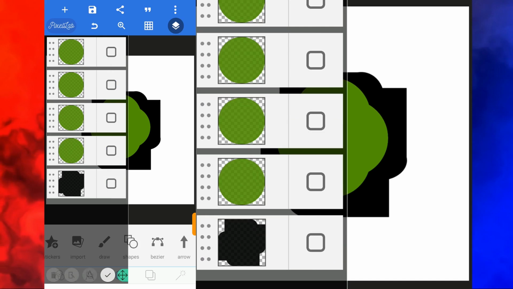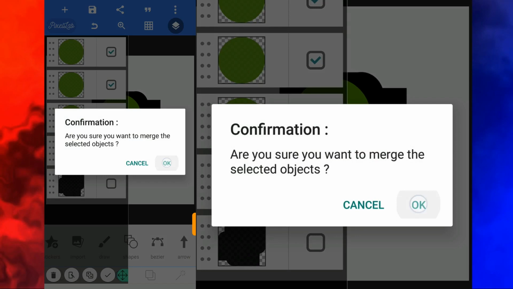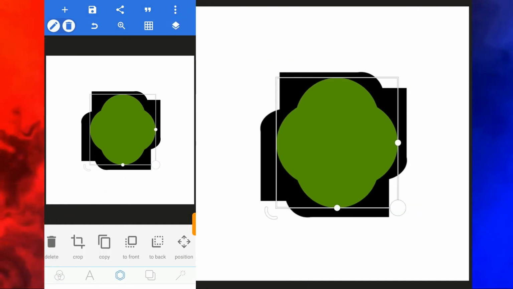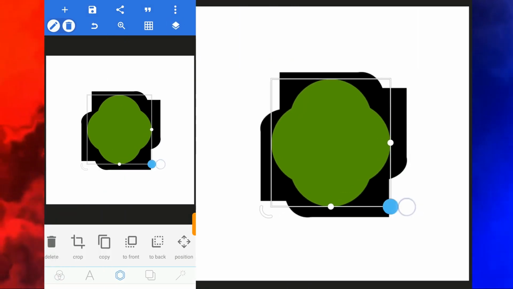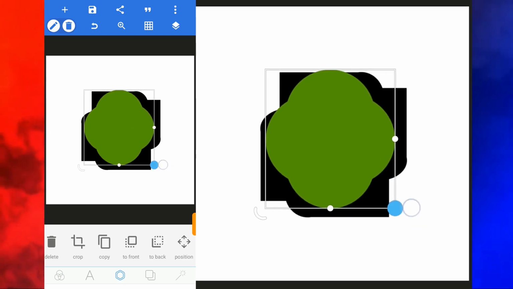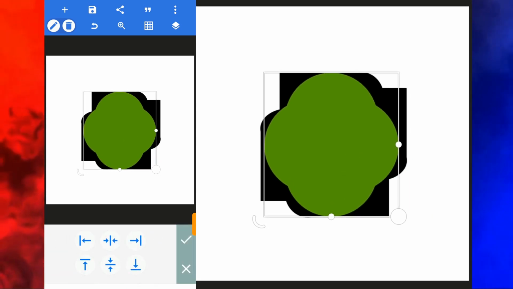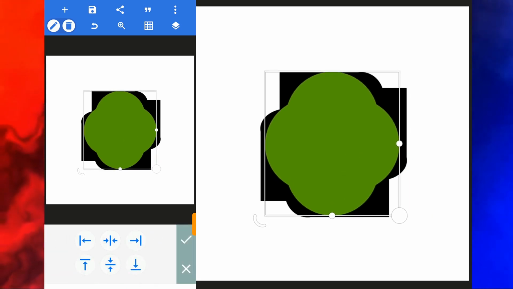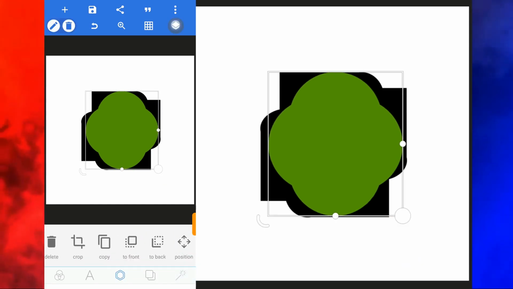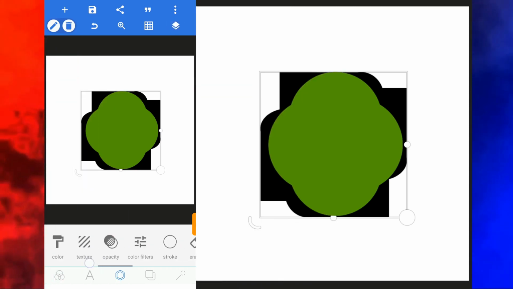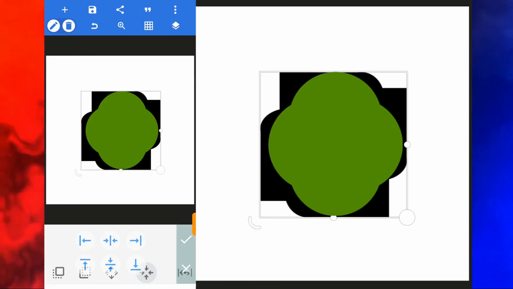What we'll do now is that we need to merge 4 of them. I've merged 4 of them. Okay, now let's move to relative position to make sure that it's at the center.